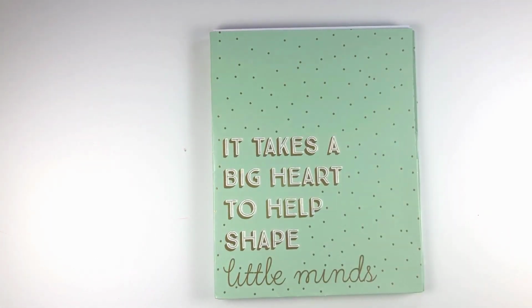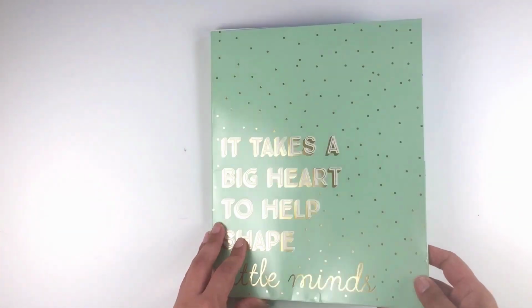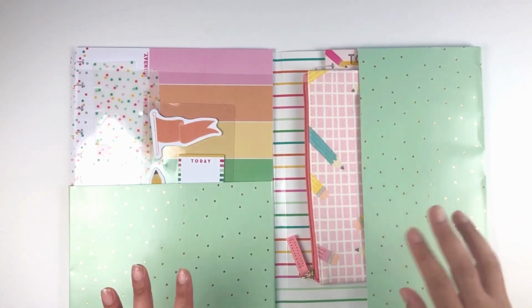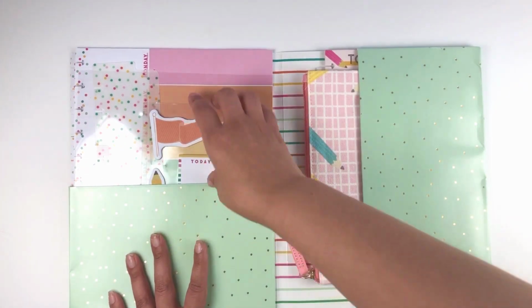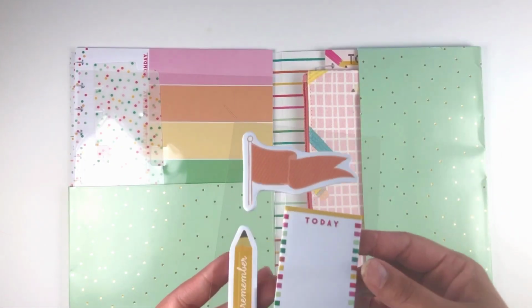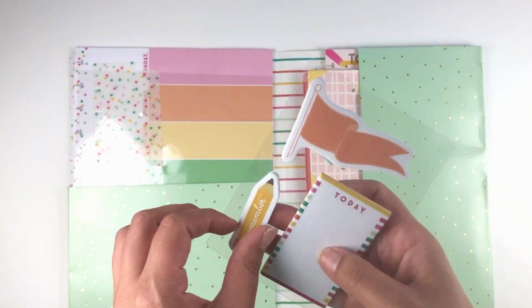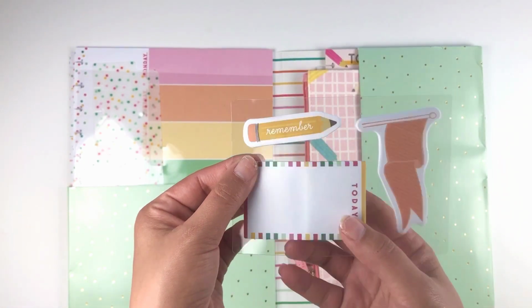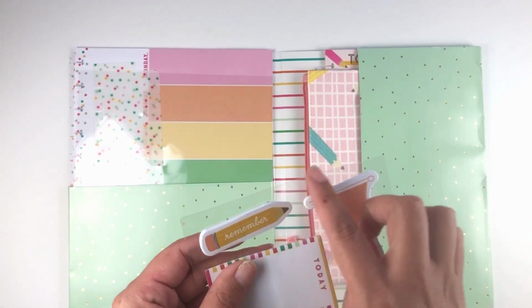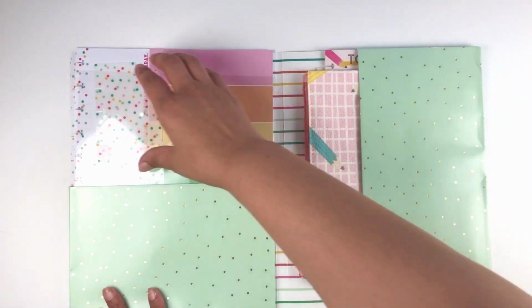It takes a big heart to help shape little minds, and it is gold foiled. Okay, so you open it up and it's got 2 pockets with different stuff on each pocket. We'll do the left here. You've got these cute little sticky notes, a flag, a colorful box, and this little remember pencil sticker. In the past, these were punched on the side, but they didn't punch those this time. So, okay, let's take a look at what else we've got.